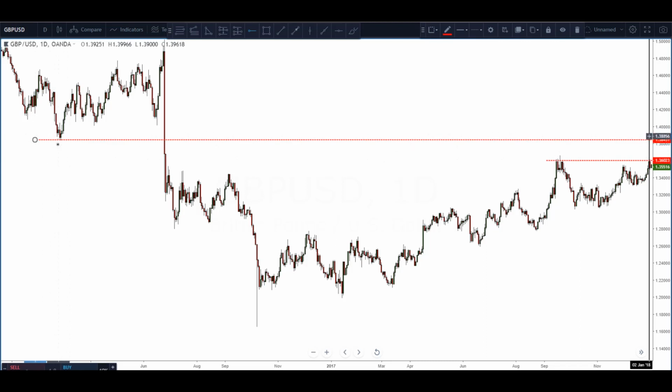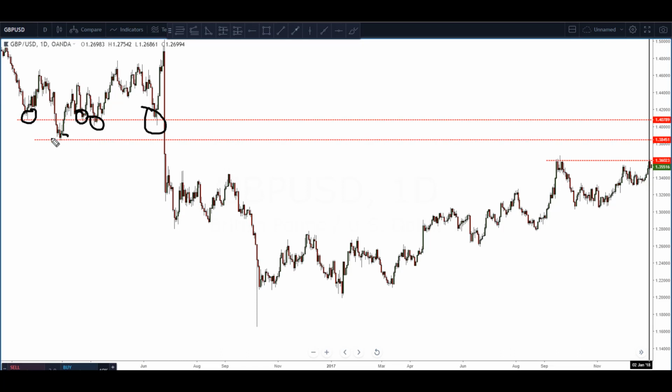This, guys, another standalone level. And then for my third level of resistance would be right there, because this level has acted as support so many times in the past, right in here. For the pound dollar, this is our standalone level for the same reason as this is. It's a level that the market broke through, created new support, and then used heavily as support. This level, market broke through resistance levels, created new resistance, and then used that level heavily as resistance. So those are our 3 resistance levels we're going to use.